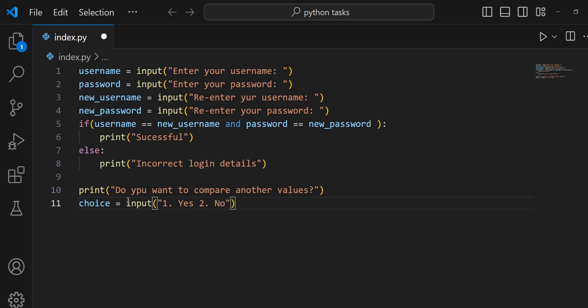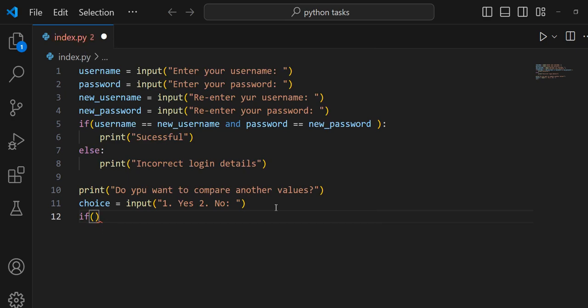So whatever the user enters becomes the value of choice. But what you are doing here is that you want the user to just type either 1 or 2. Should the user type 1, then the value of choice will be 1. Should the user type 2, the value of choice will be 2.